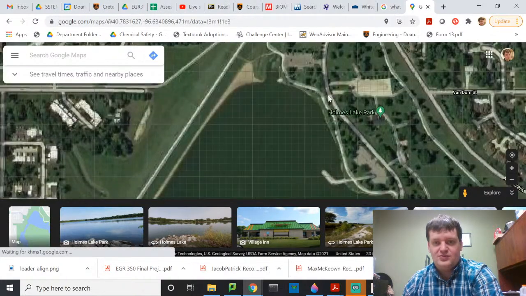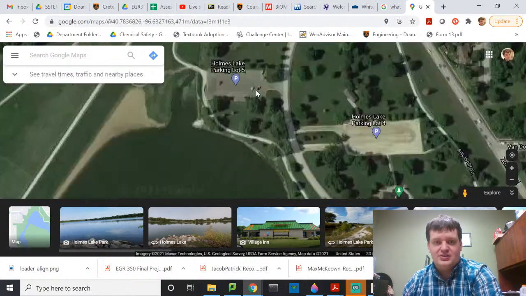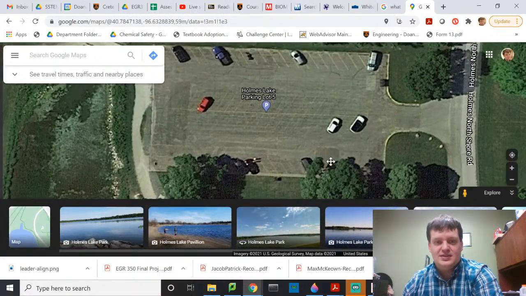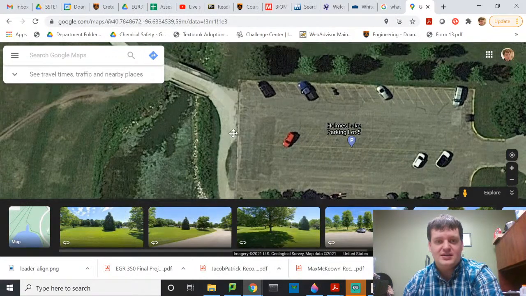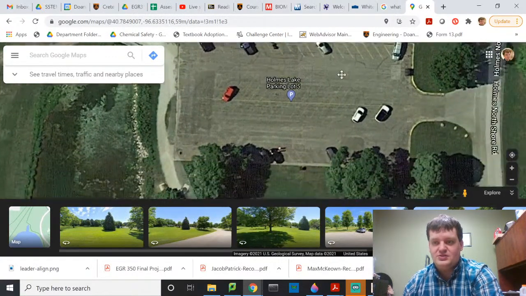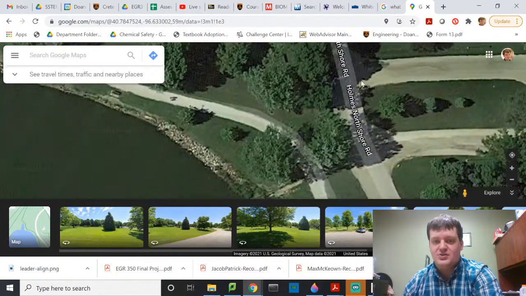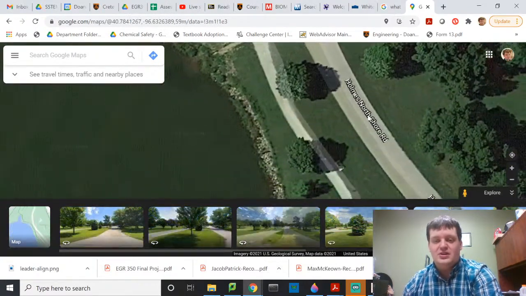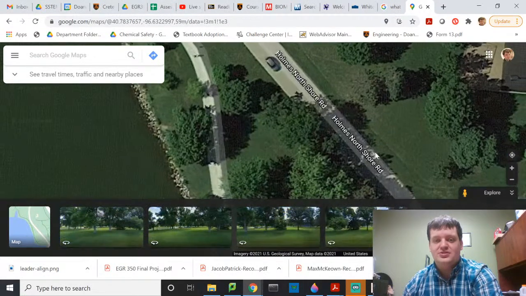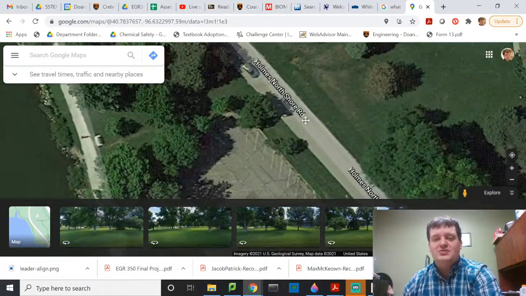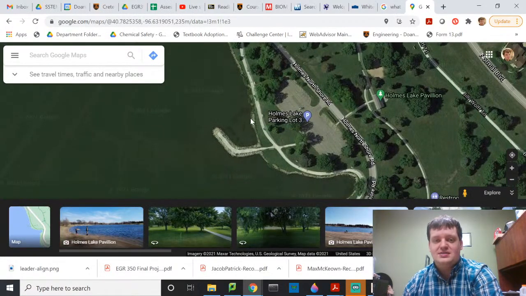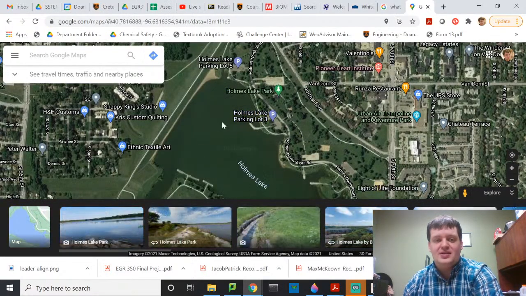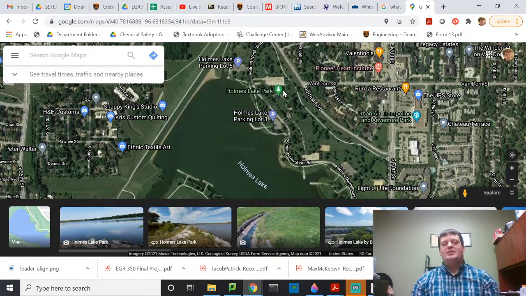Okay, and if we zoom in on the satellite view here, you'll notice here's some parking lots. These parking lots don't have, I mean, there's a sidewalk that connects to it. There's no curbs on any of these. There's no curbs on any of these roads either. If you had a road that went through your park and you wanted to design a road through your park, you probably wouldn't need to connect roads here either. Roads have access to the different parking lots that are on here. Now, I don't know if our space is quite big enough that we can have a road that drives all the way through it.